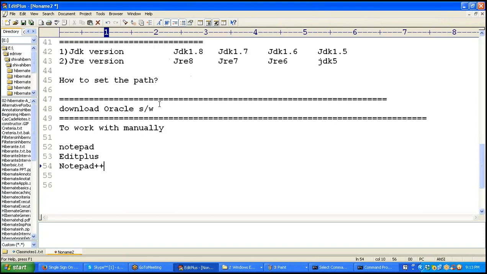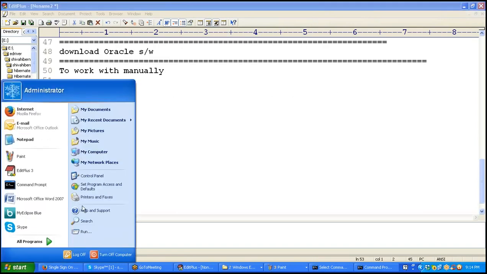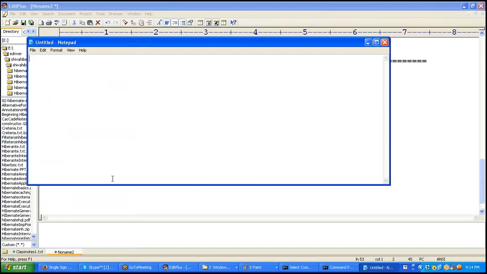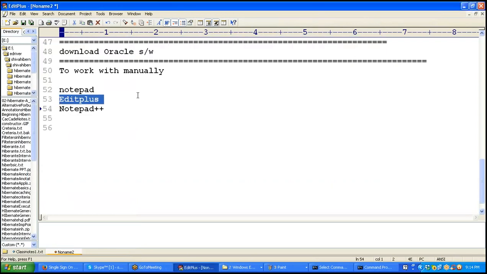Notepad is not that colorful, guys. I don't like to write the application in Notepad, so you can use EditPlus, also one type of notepad. It's a little bit colorful.